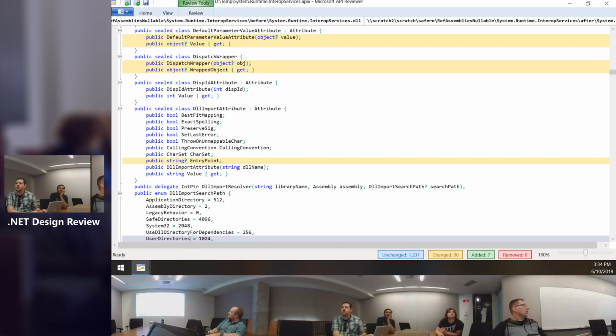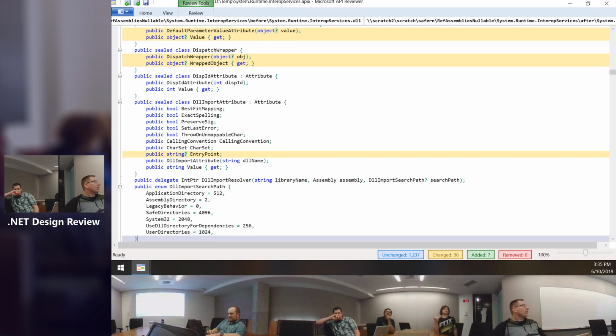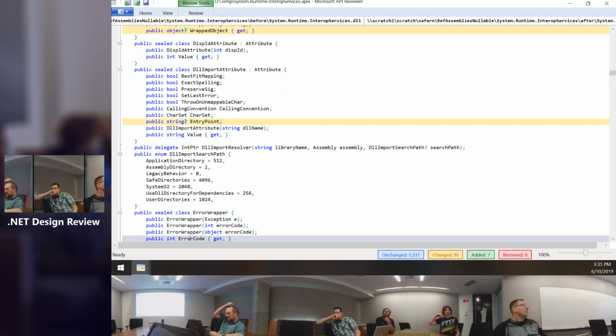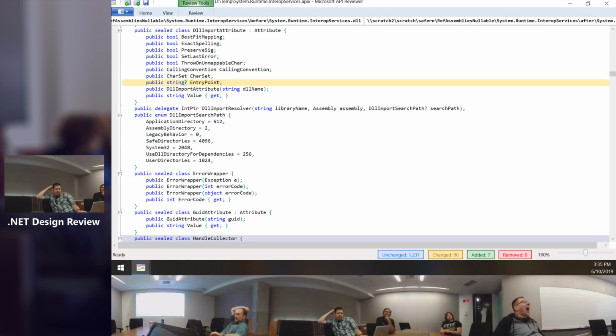Which one? So value will not be null. Is that what it means? I don't know what value actually means on DllImportAttribute. It's the DLL name passed to the attribute constructor. I expected it to be the path plus some magic thing. It's just whatever string you give as the required argument. So we're just saying it's required because it makes no sense to have a different value. I mean, you could always pass in an empty string or null, it would just blow up at runtime. Yeah. Since it makes no sense to programmatically assign null, we say don't assign.